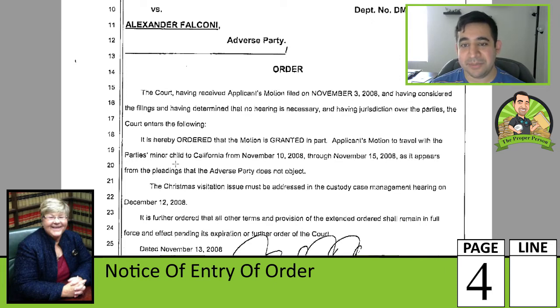And here's why I think it doesn't make a whole lot of sense. A lot of times, like in this case, the order is mailed to the parties by the court anyway. It already has a certificate of service mentioning that it was mailed to the parties. So I don't understand why an additional notice of entry of order needs to be sent on top of the order that the court sent to you. But from what I've seen, it doesn't matter. It still has to be sent.